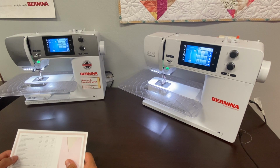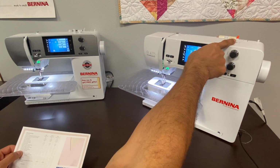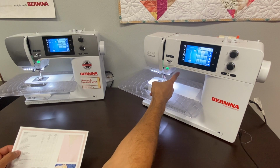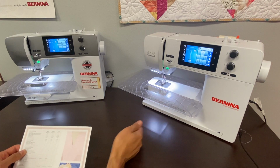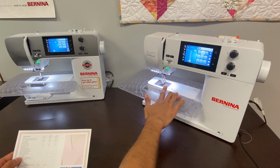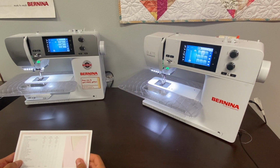Let's see. Manual thread cutters. So you've got 4 on this machine. You've got 1 up here, which all Berninas have, up by the bobbin winder. You've got 1 right here, which is used for thread when you're using the needle threader. You've got 1 on the side, and then you have 1 down here by your bobbin case area to cut your bobbin thread once you put a new bobbin in. Reverse sewing, all the machines have the reverse sewing. That just gives you the ability to sew backwards and kind of tie off those threads.